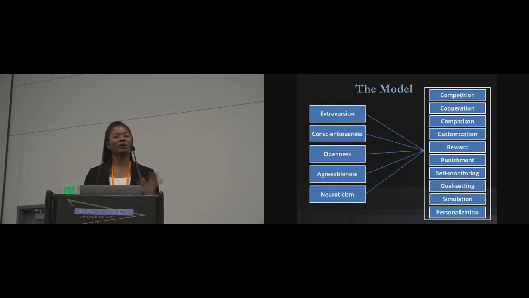So using the data we collected from the study, we simultaneously modeled the relationship between the Big Five personality types and the 10 persuasive strategies using partial least squares structural equation modeling. The model revealed important strategies that persuasive game and gamified system designers should focus on when designing games targeting each personality type. The detail of the modeling process can be found in our paper. However, I am happy to answer any questions should anyone be interested in the detail.